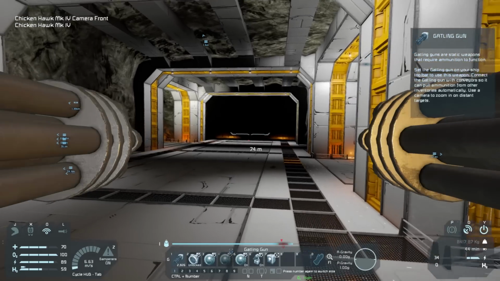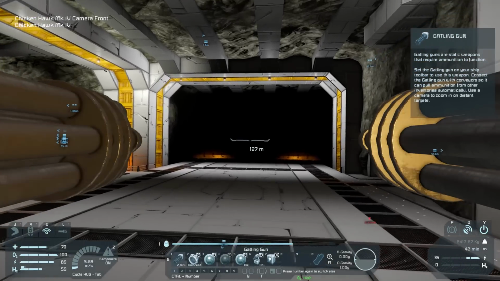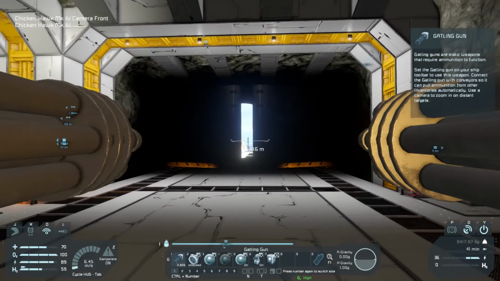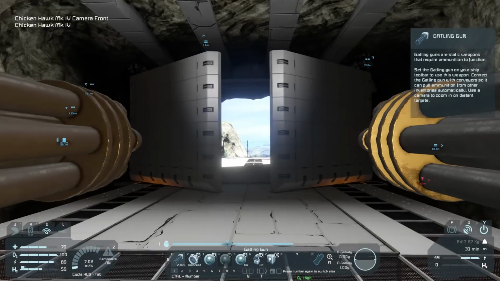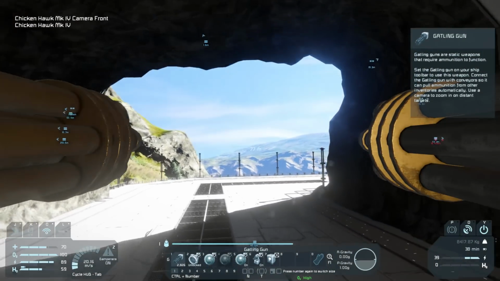Grid welders don't seem to be fixing grids at the moment. I might just fly this up the top. Did I fix the doors? Yes, I fixed the doors. I might just fly this up the top and fix this by hand before we head out to that mining operation site that we can see on the HUD.